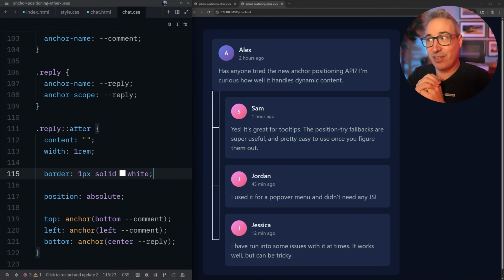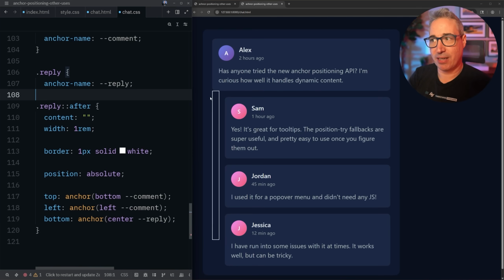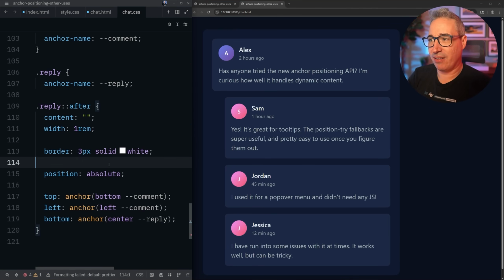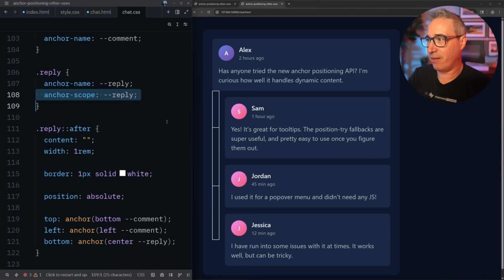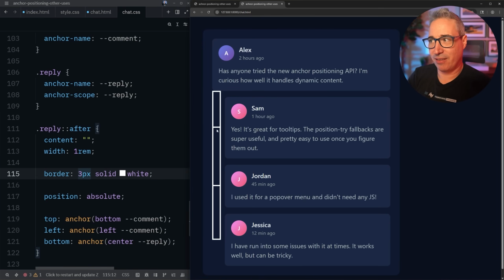And look at that, we can see that there's 3 elements now, because we can see the borders coming between them. If I take this anchor scope off, it's going to look like there's 1 element, because they're all the same size now. Whereas, let's make this a bit bigger just for demo land, 3 pixels solid white. 3 pixels should work. Yeah, now we can see clearly there's 3 different elements. And this actually works perfectly for what we want. I just don't want the border on all sides.